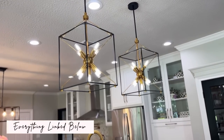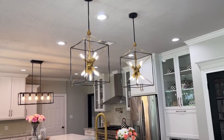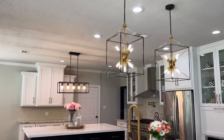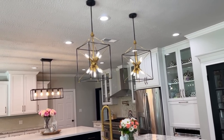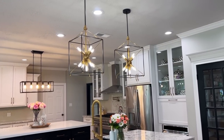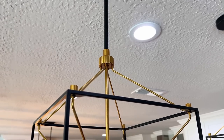They give off a lot of light. I will also link the light bulbs that we ended up using. I go with a 5,000K daylight bulb — I just feel like for filming and just for brightness, I prefer that. You can see the difference: this is a daylight bulb and these are a warm bulb. I'm personally not a fan of the warm bulb. I feel like the daylight bulb looks fresher, more modern, more up to date. However, the warm bulb does give a warmer, softer feel — it really is just preference. We also changed all of these to daylight as well. When I change out this chandelier, I will change those to daylight bulbs too.